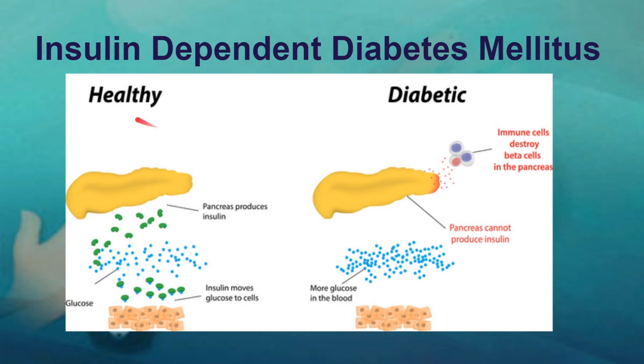Now over here, as the name says, insulin dependent. So of course there is some sort of problem with insulin secretion in the body. What happens in a normal healthy human being is that the pancreas secretes the insulin. In the pancreas we have a group of cells known as the islets of Langerhans. The cells present in the islets of Langerhans secrete glucagon and insulin, and out of these, the beta cells cause the secretion of the insulin.